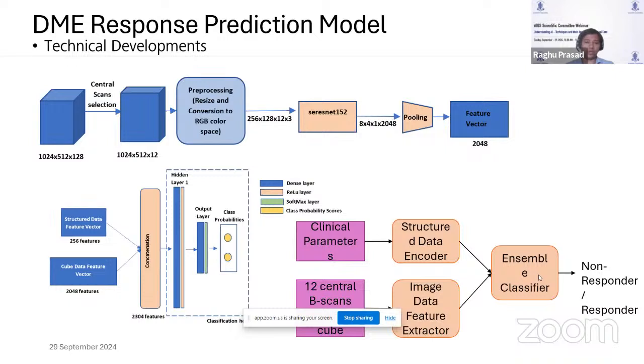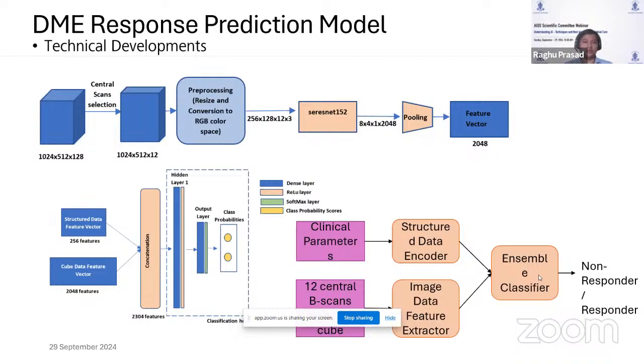From the image point of view, the images were 512 by 512 B-scan volumes of the patient, where the patient has undergone multiple visits of diagnosis, and then the anti-VEGF injection was administered after the scan was taken. And there were some images where the scan was taken before the anti-VEGF was administered. So we wanted to understand what sort of pattern changes occur in images before and after the anti-VEGF was administered. So we wanted to extract those features and identify the feature vectors, which are the important characteristics that will help us determine the classification criteria for segregating the patient into responsive and non-responsive categories.